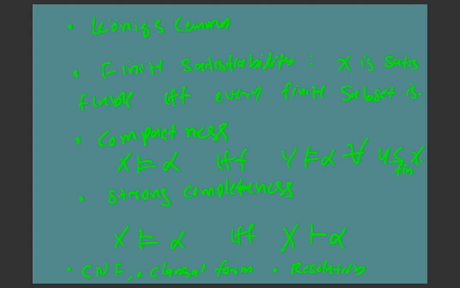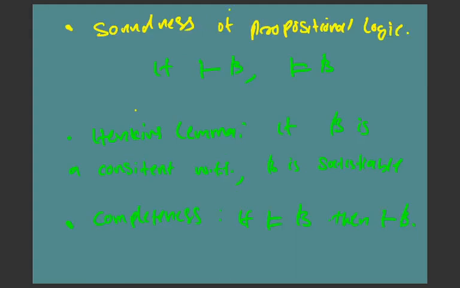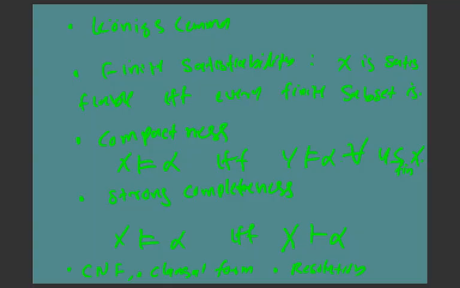So the difference is that here we don't have any assumptions apart from the instances of axioms, right? But here X is a set of any collection of formulae, right? So X is some arbitrary collection. If I can show that alpha is a consequence of an arbitrary collection, then alpha is also derivable from that set.